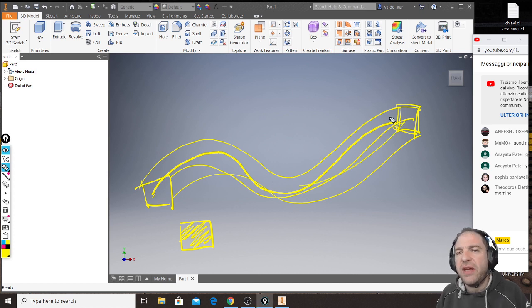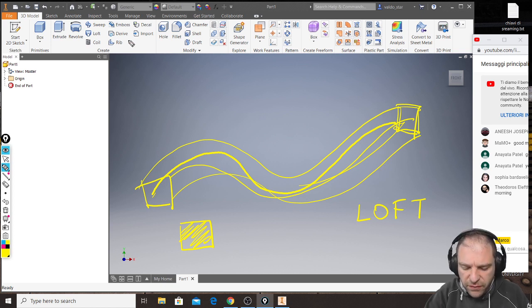This is something that we have also studied in 3ds Max. In 3ds Max it was called loft. That is also interesting because there is also a loft in Inventor, but it works in a completely different way.